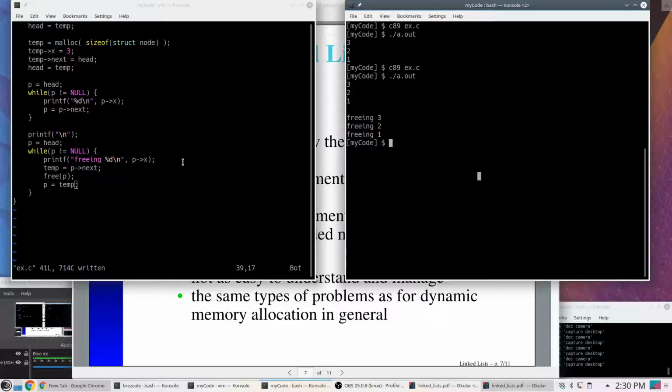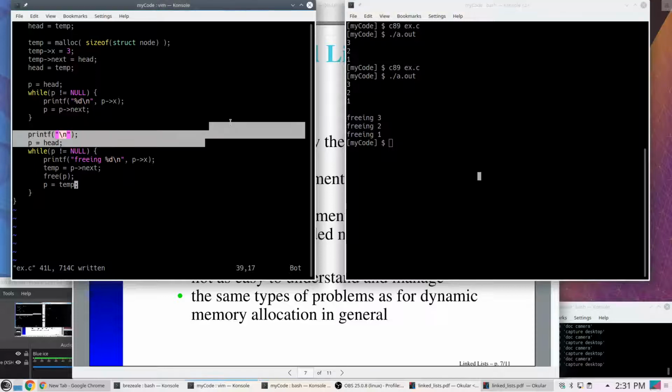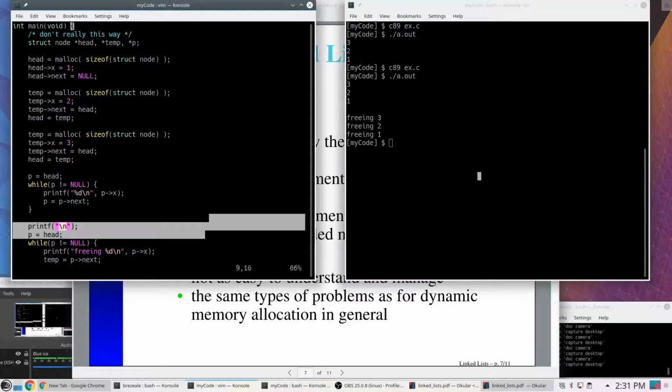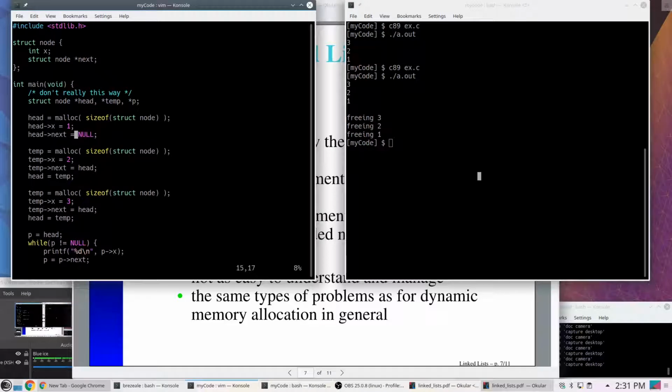So now I freed up all that memory. So if I try to do something with it, I'm probably going to have a problem, right? This is a very explicit way that hopefully shows you the steps, but you really would never do it like this. I can't imagine many situations in which this would be the way you do it, other than for educational purposes, because it's not scalable.